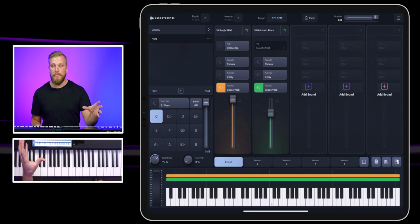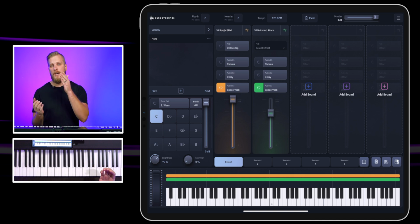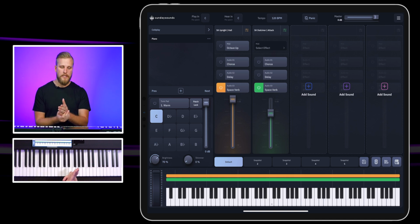So you can achieve this sound really easily. Just layer any piano sound that you find inspiring. I love using an upright piano because it's a little bit more imperfect. And then find a bright dulcimer sound. Take out some of the low end using EQ and then layer it underneath the piano. And you're especially going to want that brightness and attack in the right hand, so it makes your lead sounds super epic.